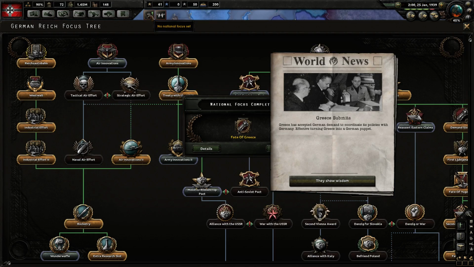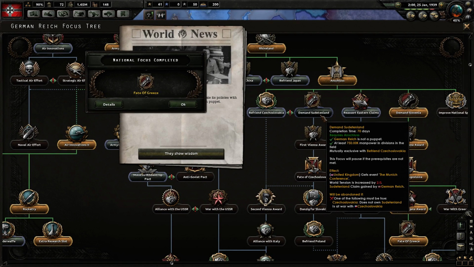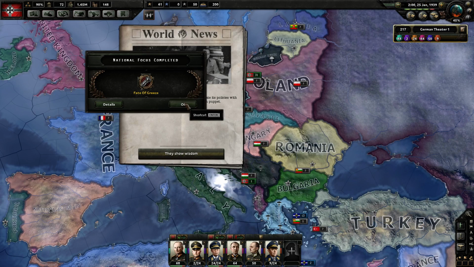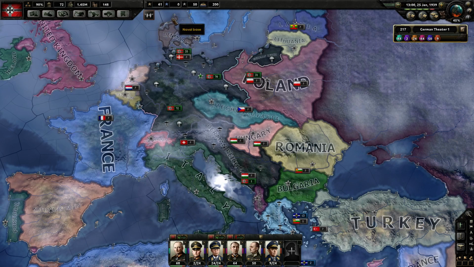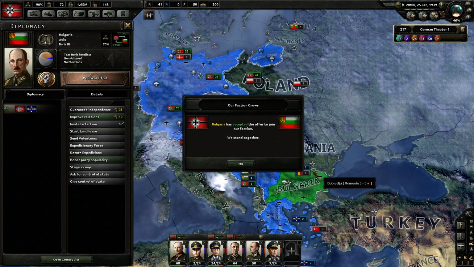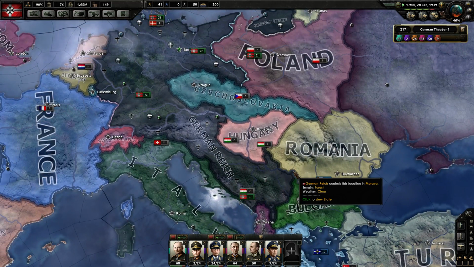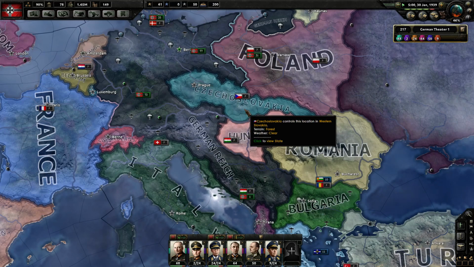Beautiful, isn't it? We can get a new national focus. I'm gonna go with claim Sudetenland. And we can invite somebody to the Axis. Hello, Bulgaria. We've made you friendly enough that you want to join the Axis. Good for you. Next up, Czechoslovakia.